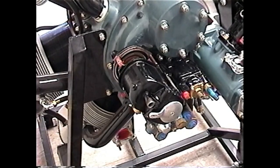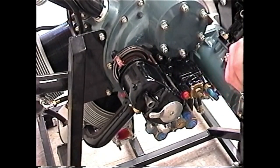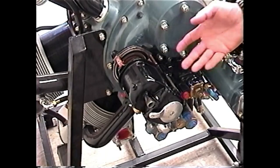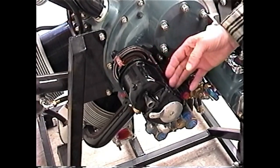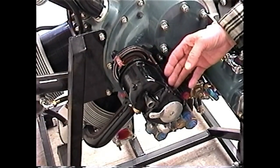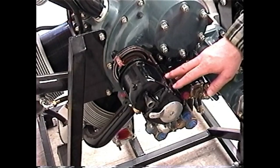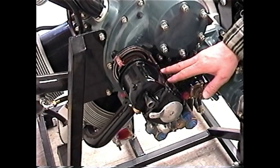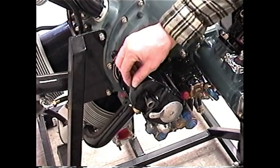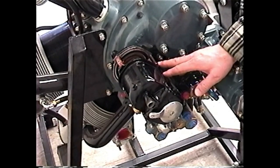The easy way to tell whether the service bulletin has been done is to check the coil cover oiler — if it's still open, the service bulletin has not been complied with. Another important thing with the magnetos: the rotating magnet inside, which is on the magneto shaft, needs to be periodically recharged. At every overhaul it should be recharged because it loses its magnetism over time. We find a lot of weak magnets that produce a very weak spark. If yours hasn't been recharged, have it done at the same time as the service bulletin — you'll be amazed how much better the engine starts.